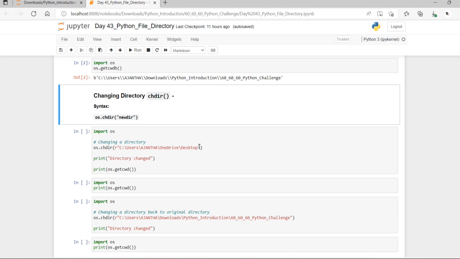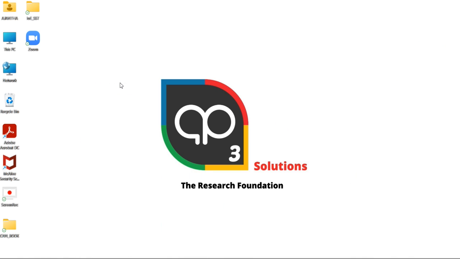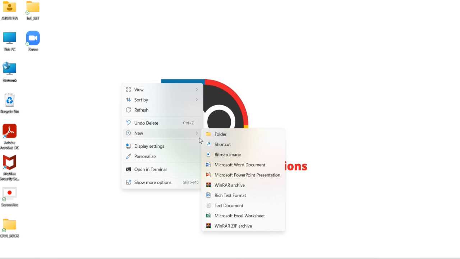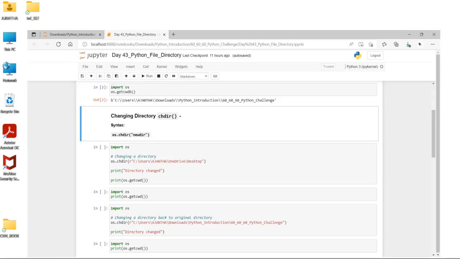Let me create that by changing the directory. See here, dear friends, I just created an empty directory, an empty folder. Let me specify this as XYZ, and here it is, the exact folder.